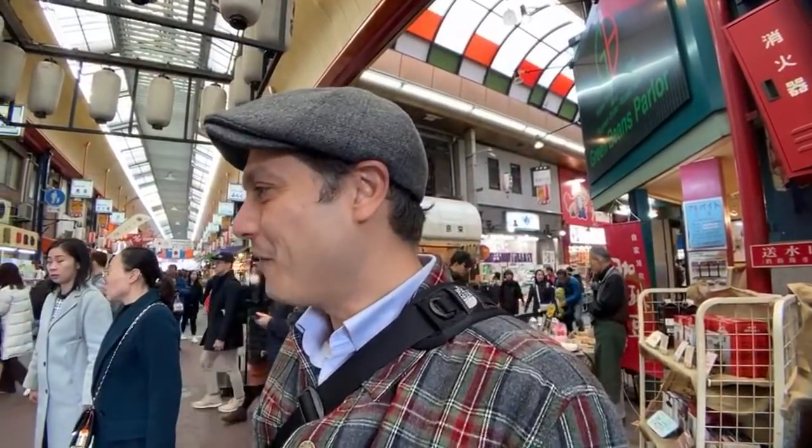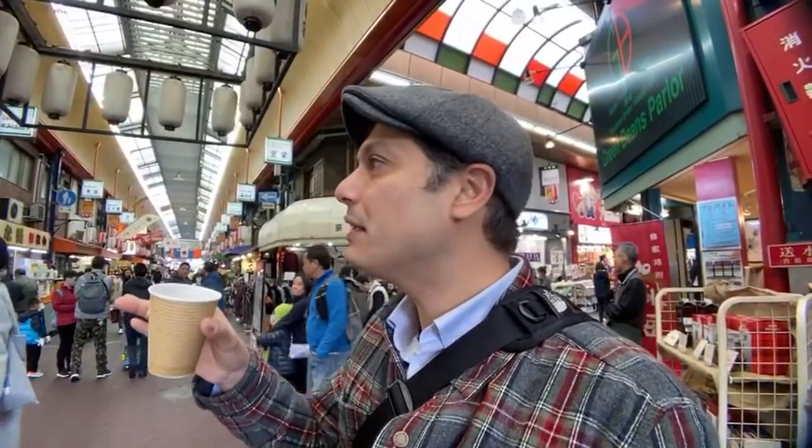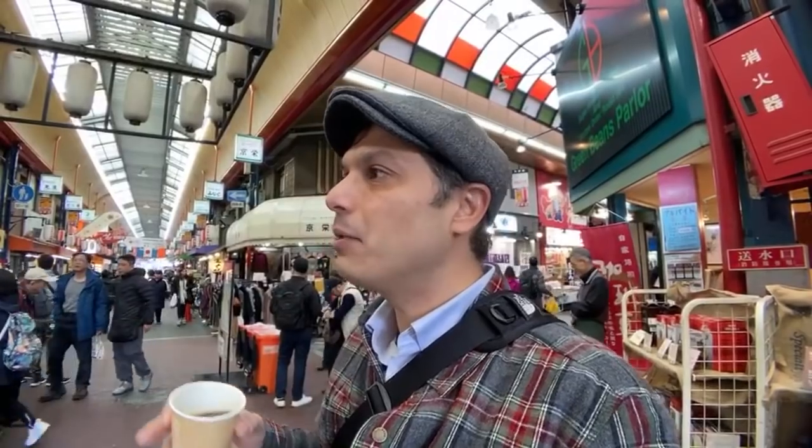I'm so happy. All right, from this point on now, we're gonna get some street food, okay? We're gonna try anyways. I think that area where we were at was a little bit too touristy, and it starts to narrow out over on this side. The market's pretty big. I would say it's like six city blocks, maybe. But in between them is what we would call a shotengai. You can see it's covered here. And that means if it's raining or not, you can still shop here pretty comfortably. Once you get here, you're in like the safe zone.